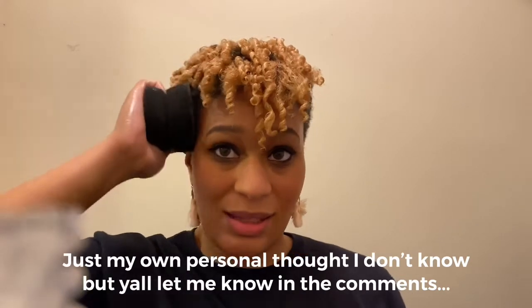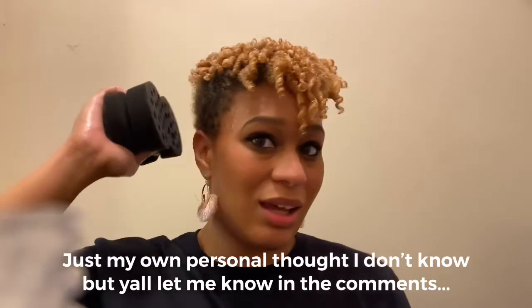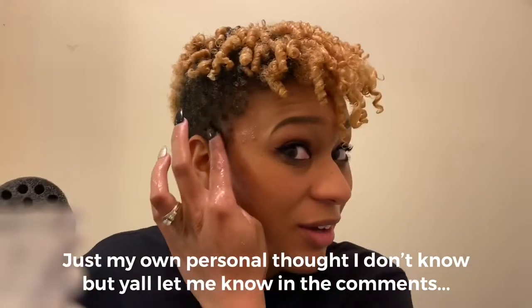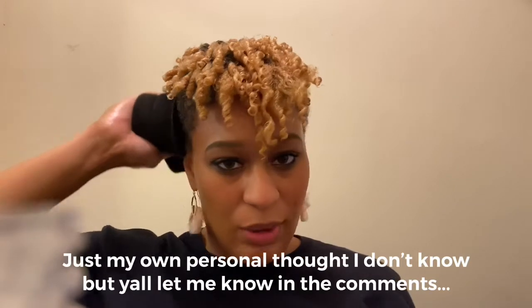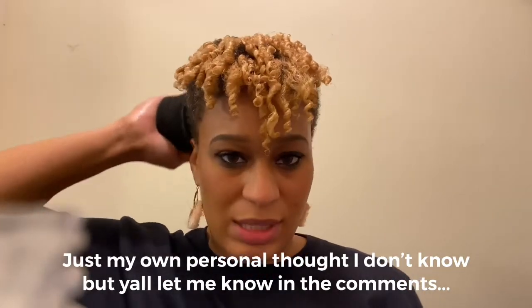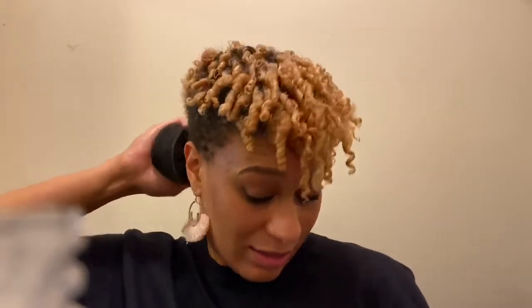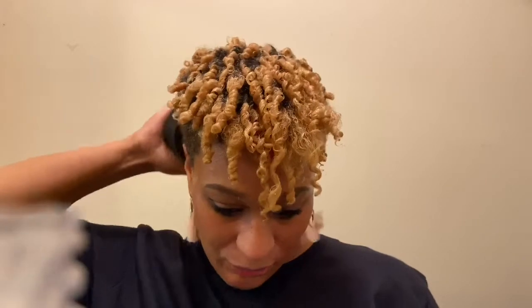So I went, and I kind of think, y'all, that the problem, I feel like she could have done it if I asked. You see how it's curling right here? I feel like she could have done it if I knew what I wanted, but I didn't really know what I wanted because it was my first time going to a barber. But I feel like it would have come out better had I known exactly what I wanted. And also I couldn't really show her the picture that I was basing it on because my husband was recording the video.